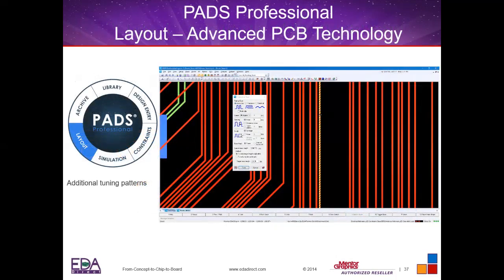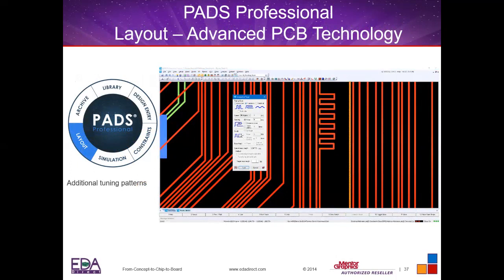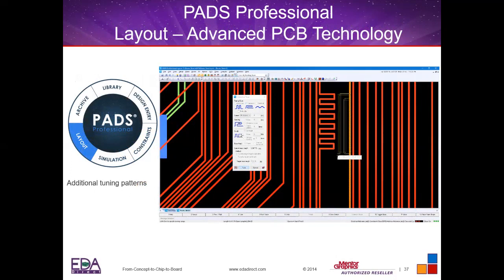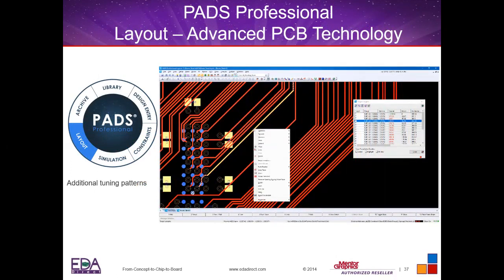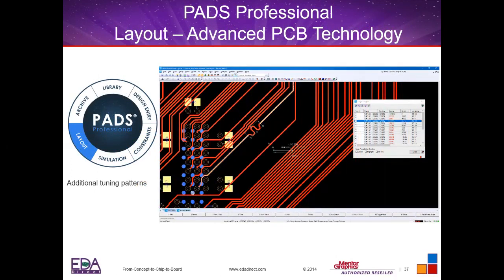Easy to add tuning as well. All you have to do is select a net, see if it has match length requirements on there. You can go ahead and add accordions very quickly, easily. It will match in with what's in your constraint files. Right now we're adding some tromboning, for example. Maybe we can't get some accordion in there, we can do some tromboning. So there's a lot of capabilities being able to use that, as well as being able to adjust the size.